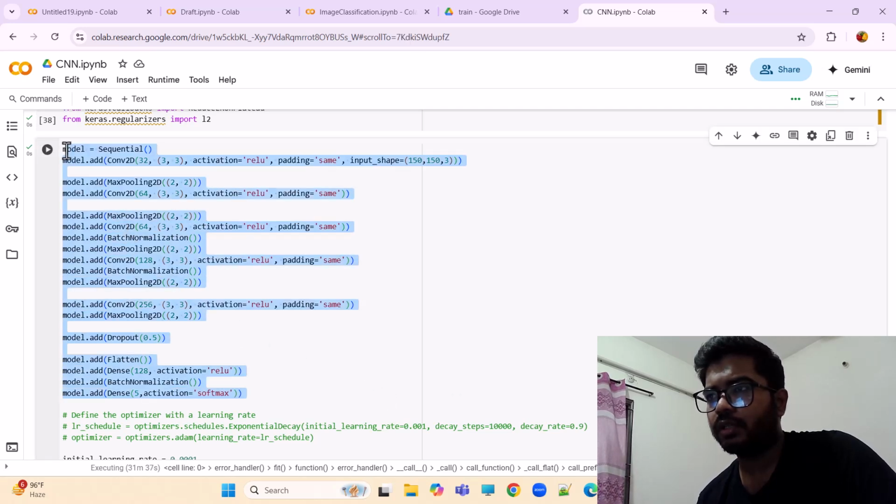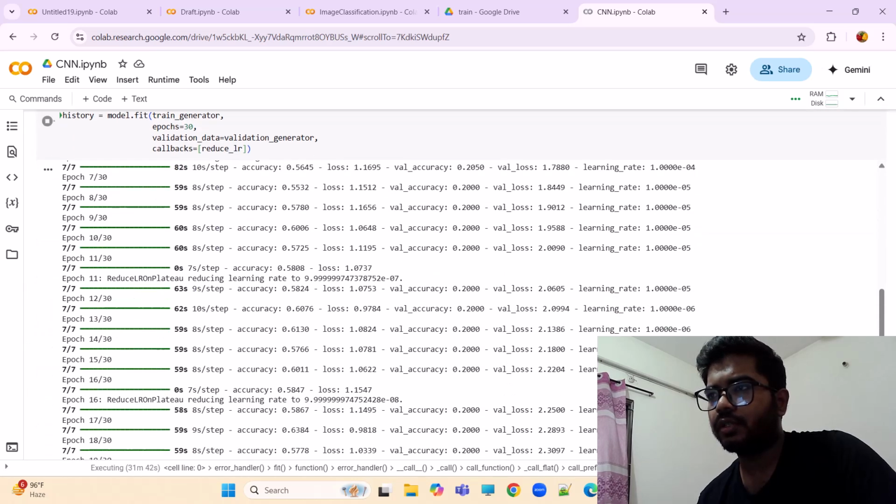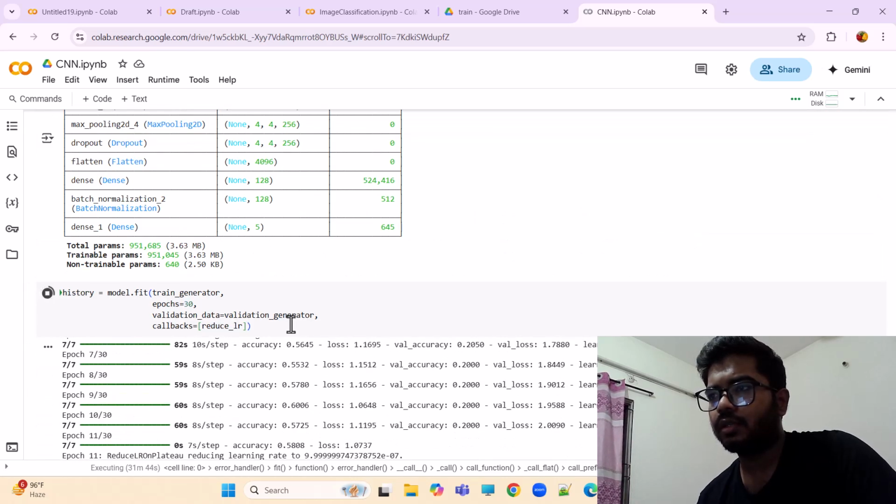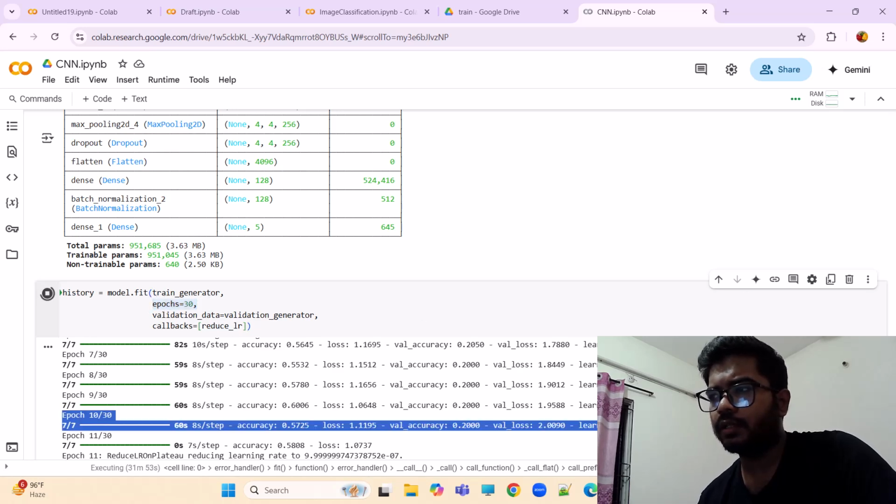So this is the model you need to change to get better accuracy, and then run it, and you can change your epochs also.